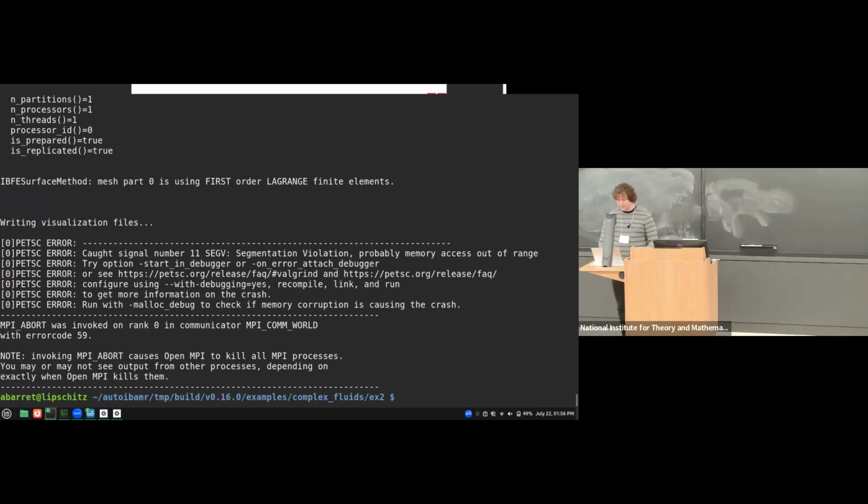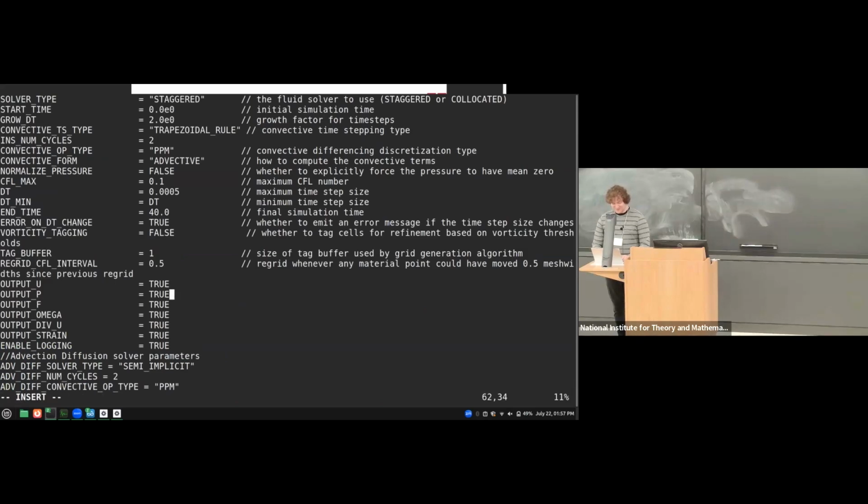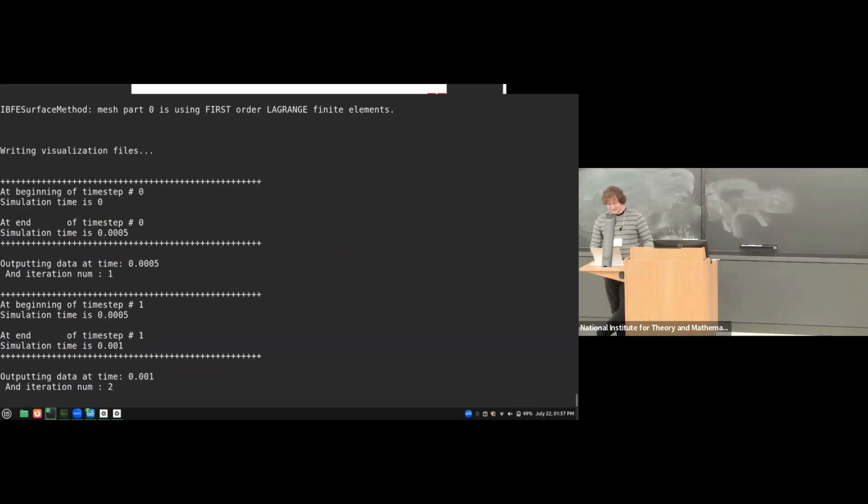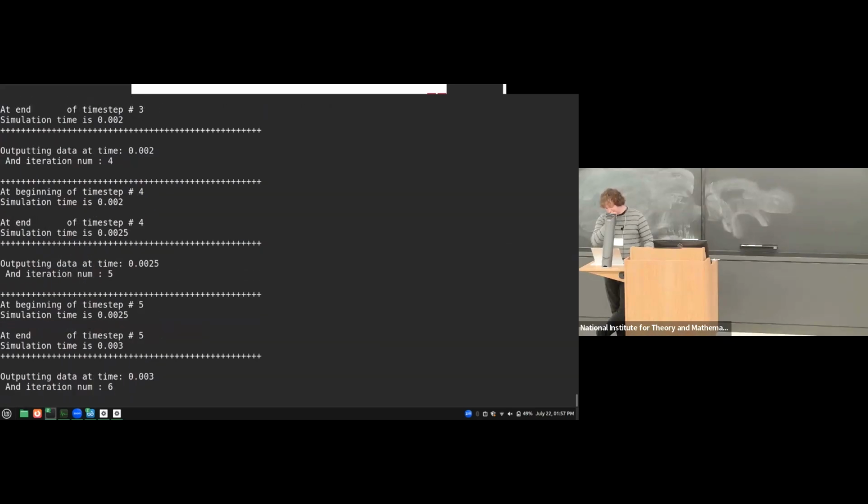So now when we run this, we hit, wait, this was not the segment. Oh, yeah, there's a bug currently in version 0.16 that if you output the strain, you get a seg fault. So we can't output the strain, so we have to set output strain. Yep. So now we can run it. There's an important part here I want to hit. This one also takes a little bit of time because it's a very big domain.